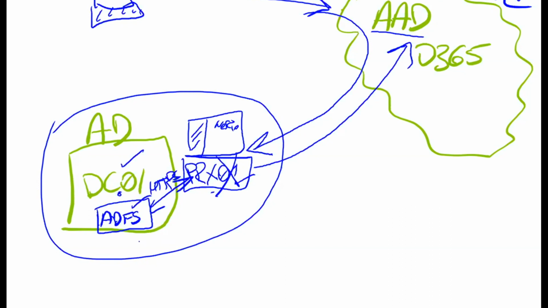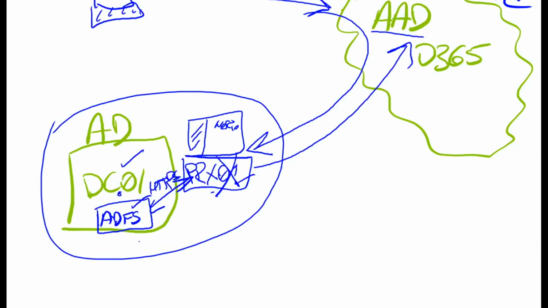What are the advantages of doing it this way? Well, the advantage is that you have a single source of authentication information. It's in the Active Directory. All the authentication happens in Active Directory through ADFS. You have what's called single sign-on enabled, which means that anybody who's part of this Active Directory within the DC01's network environment, when they open up Office or Word or Outlook, for example, it uses single sign-on where it will automatically sign them into their SharePoint and into their OneDrive, and it will activate the license if they have that assigned. So it just makes the user experience a little bit more seamless.